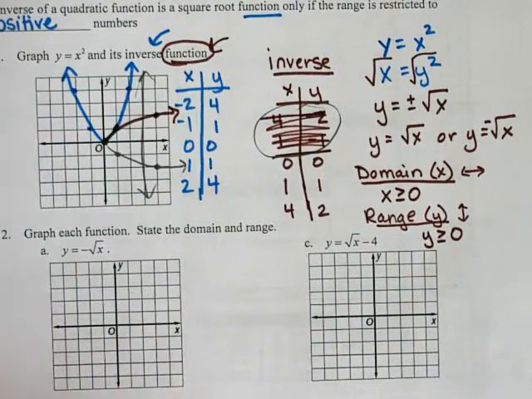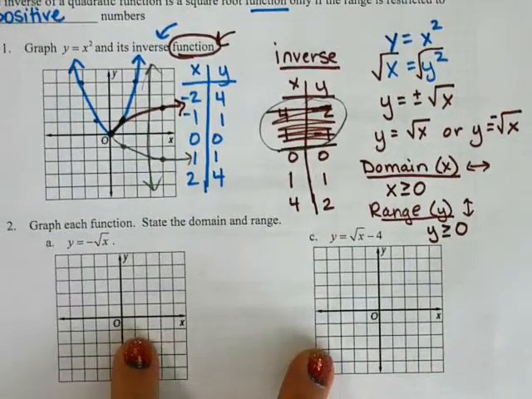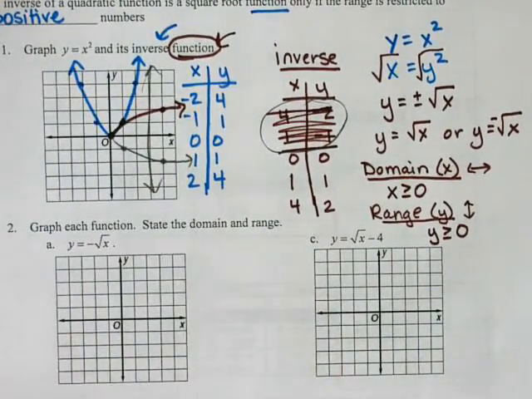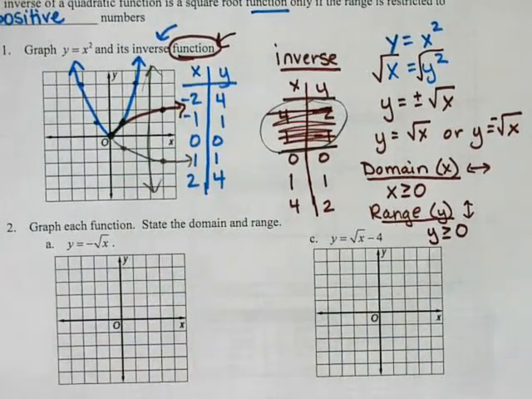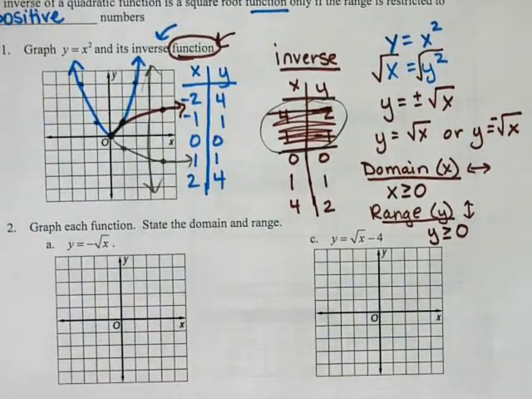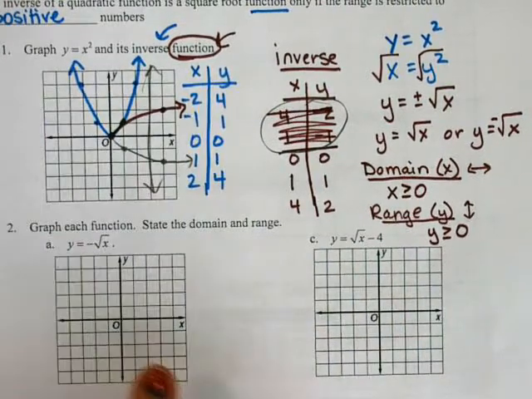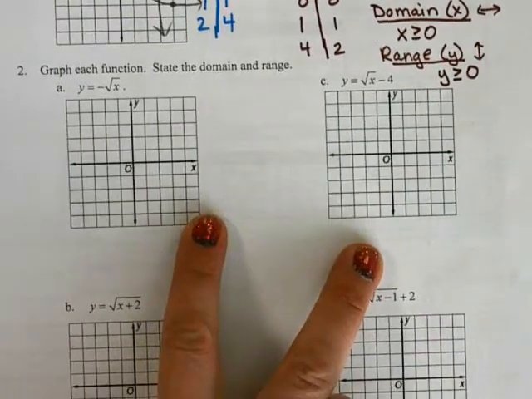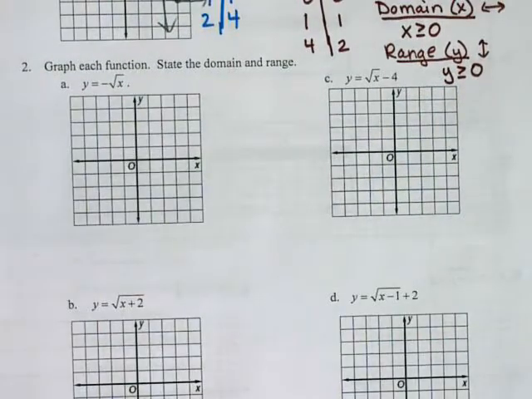Okay, so when we do these, we're going to throw them in our calculator, but you still have to tell me the domain and the range. Does that make sense? So we're going to use our calculator when we graph square root functions. We're going to use that table like we're pros, and then accurately put it on our paper. This is what your homework's going to look like down here at the bottom.